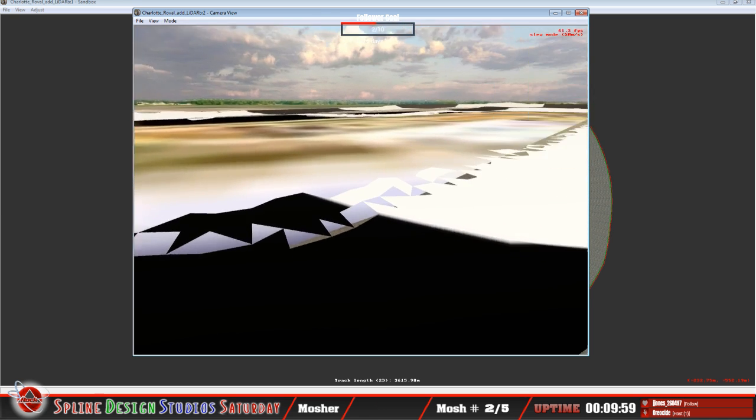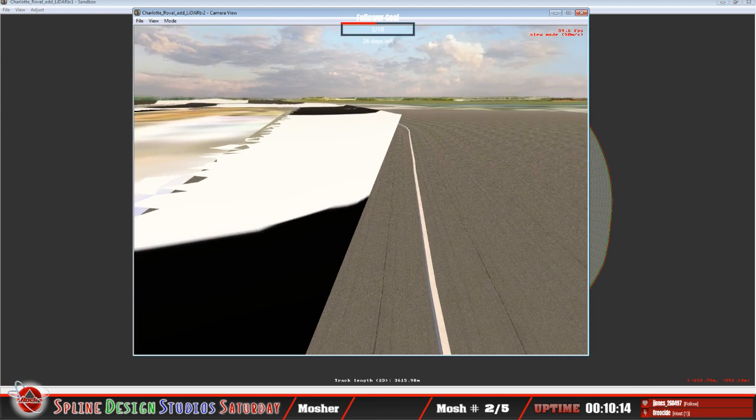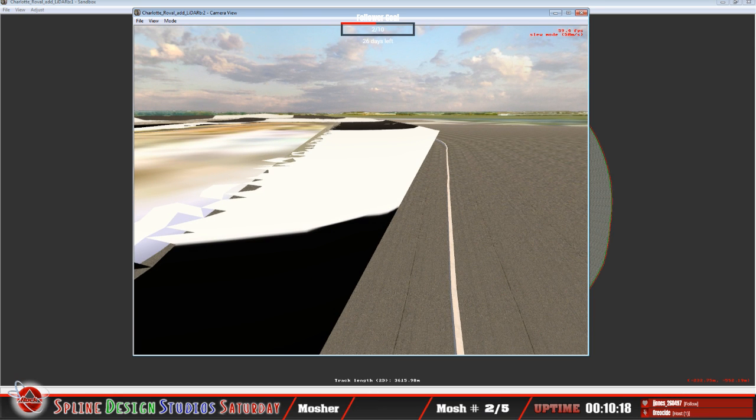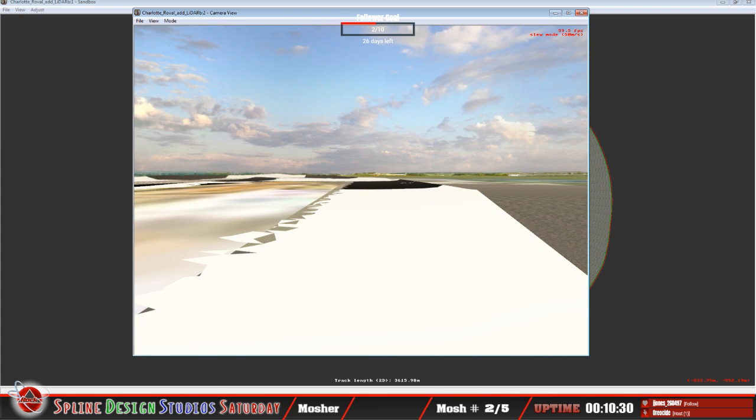We also came to the conclusion that as far as being able to create a pass file, the limit seems to be about 30,000 polys. But keep in mind the 30,000 polys is just to get it in the Sandbox. That does not mean it's going to work in the game. Being able to get your object to show in Sandbox does not guarantee it's going to load in the game, because there are a lot more static items, especially in race mode, that the game has to load by default, that you definitely have to consider.